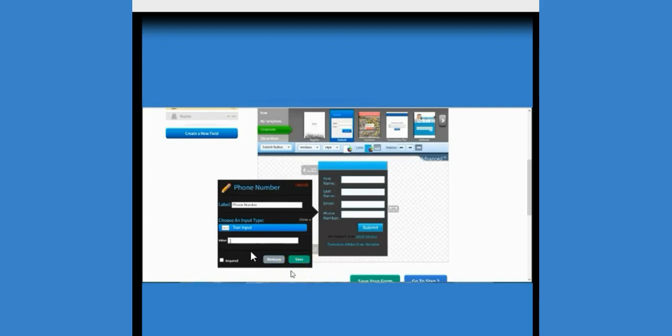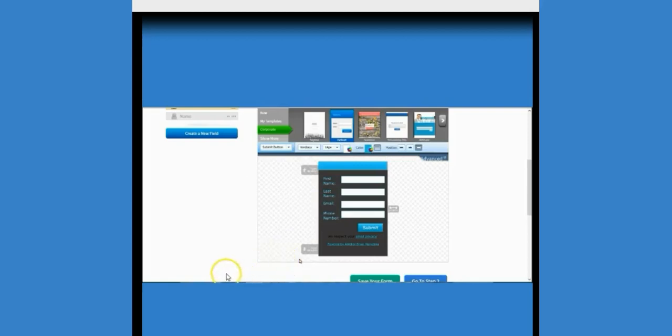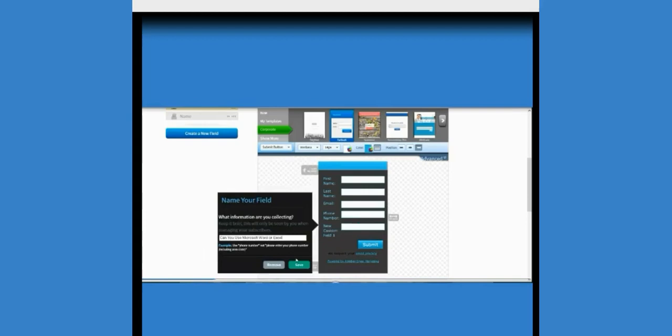So once you've saved it, it's going to pop up next asking what type of box you want your prospect to fill out. If it's a phone number, an email, a last name, things like that, you want to use the text input so they can literally just type it in. If you want it to be required, meaning you want your prospects to fill it out before they go on to your sales page video, you can just put a little check mark next to this required section right here. And if you don't want it required, you don't have to click on the check mark, just click on save.